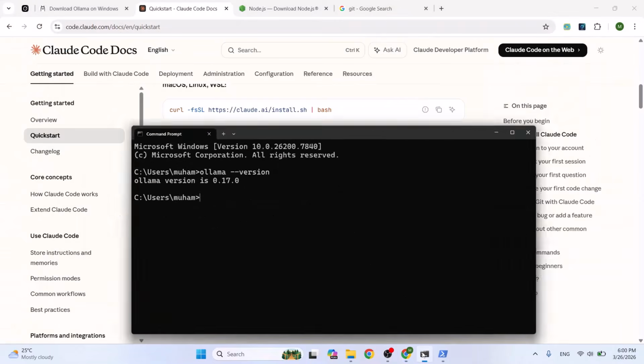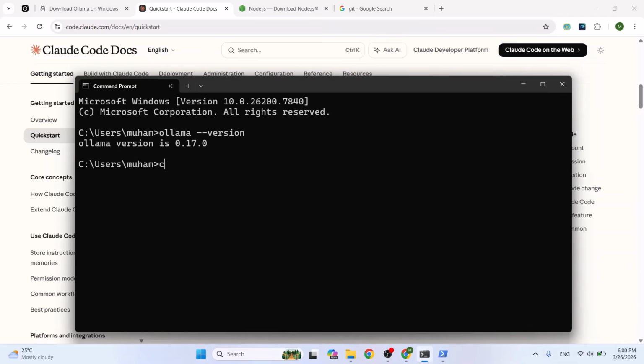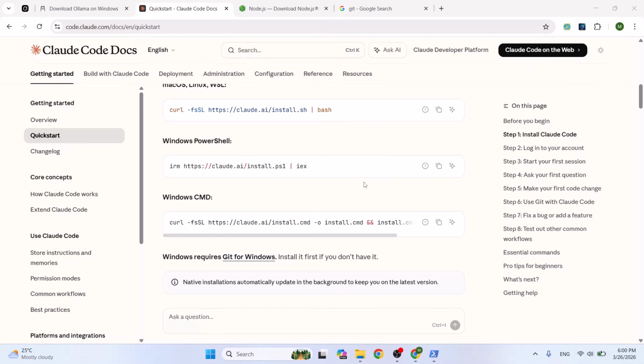Let's now check the version of Claude. Simply write claude version. Look at 2.1. This is the version of Claude Code. So after completing these two steps, installing Ollama and Claude Code, now we will use it locally.